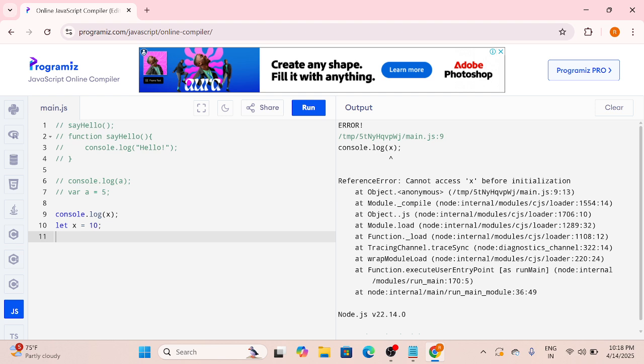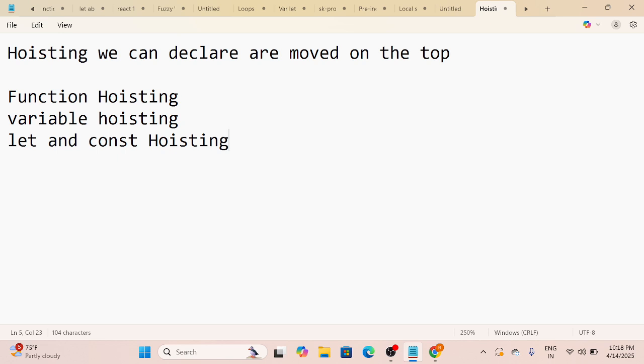So next, we understood what hoisting is and what types of hoisting there are: function, variable, and let and const hoisting. Now we will understand why hoisting is useful. Hoisting is useful because it allows functions to be used before they are defined, and helps avoid errors when variables are declared at the end of a scope.